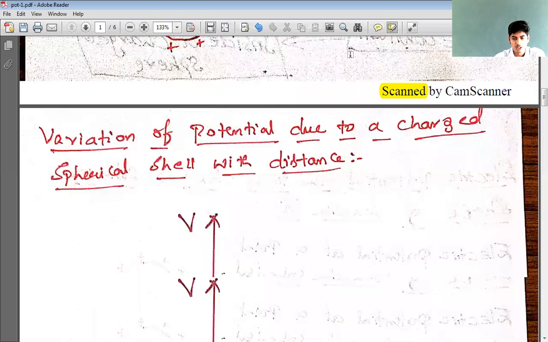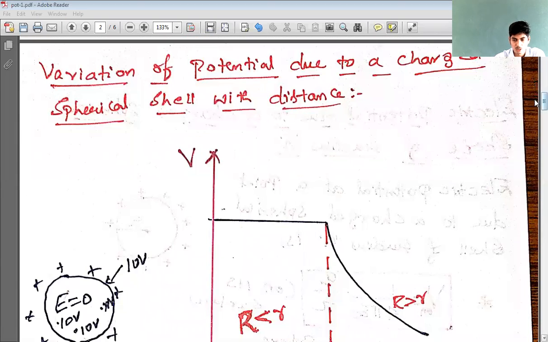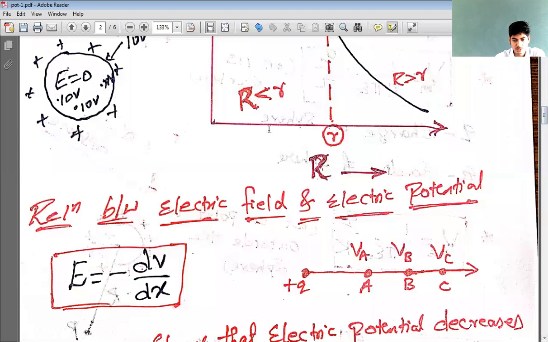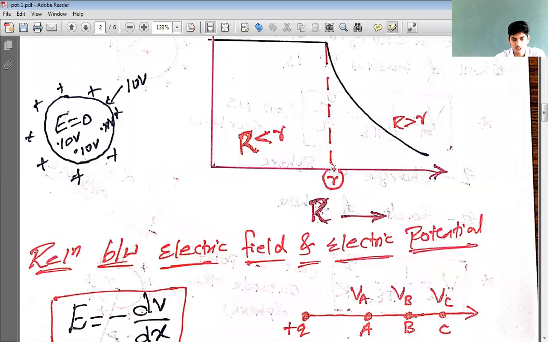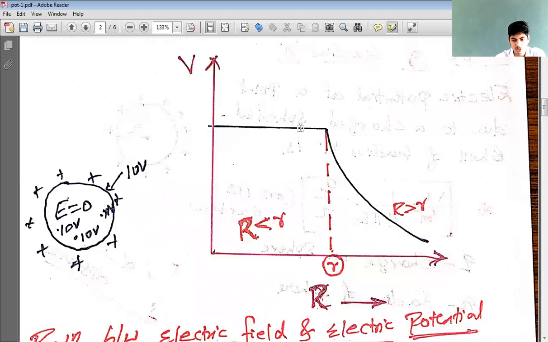ಹಾಗಾದ್ರೆ as long as distance is equal to radius, ಇಲ್ಲಿವರೆಗೂ ನೋಡ್ರಿ, distance capital R is equal to small r, radius of the sphere. Small r circle ಮಾಡಿ ನೋಡ್ರಿ, this is representing radius of the spherical shell. As long as distance is equal to radius of the spherical shell, electric potential remains constant up to the surface. ಇದನ್ನ center ಅಂತ ತಗೊಳ್ರಿ, origin is the center of the sphere. From the center of the sphere to the surface of the spherical shell, electric potential is constant.